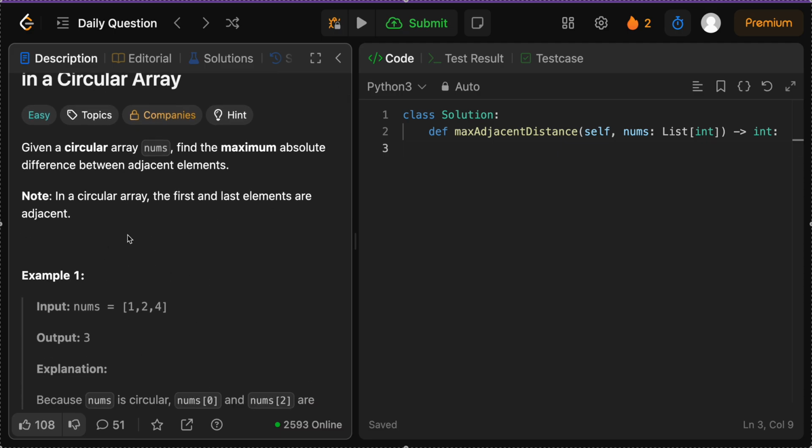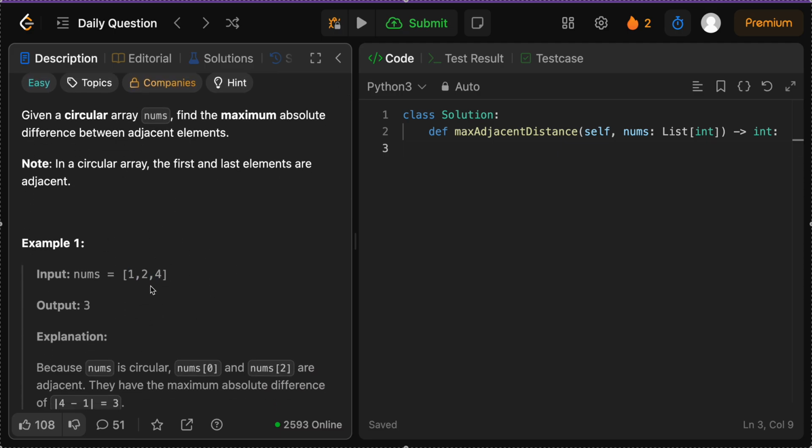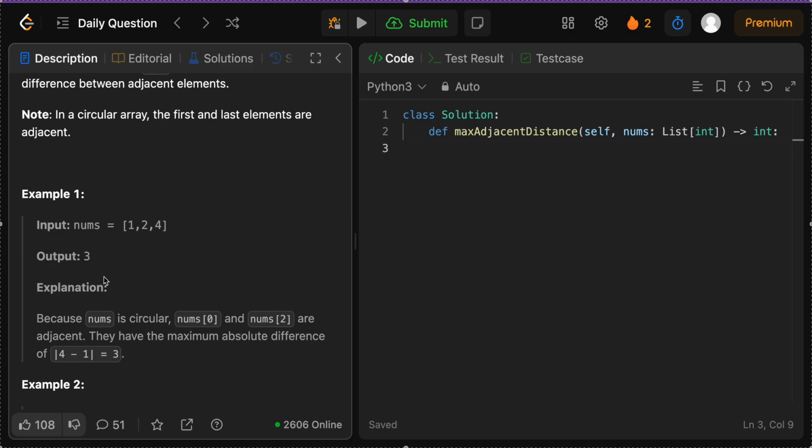So in example 1, we have our input array nums to be 1, 2, 4, and our output to be 3, because that is the maximum difference between any two adjacent elements, also including the first and last element as well, right? If we were to just iterate over this input array nums and find all the adjacent elements, we go from 2 and 1, then we go 4 and 2, then we look at this 1 and 4 and just maximize the difference between all of those different pairs of adjacent elements across the iteration of our input array nums, right? And since the maximum is 3, that is what we're going to return.